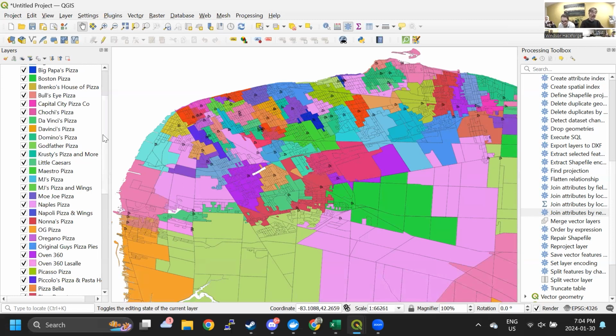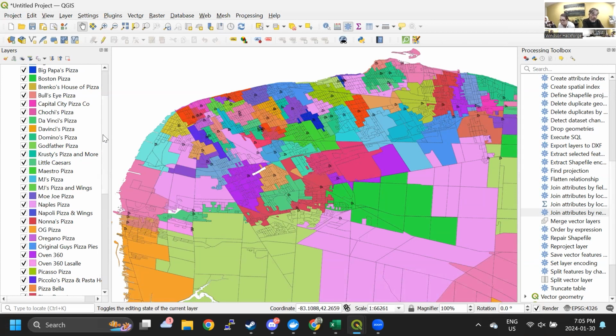But you can see more clearly from this map the amount of diversity there is in Windsor pizza. The other thing that I think is interesting is that you can see some patterns. It looks like locating your pizza place on or near Tecumseh Road is a strategy that's used quite a bit. There is a horizontal line running through approximately the middle of Windsor.